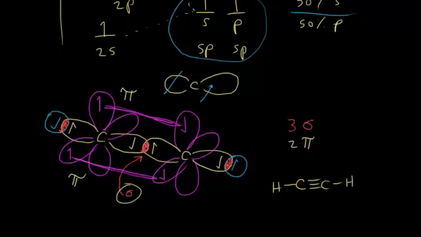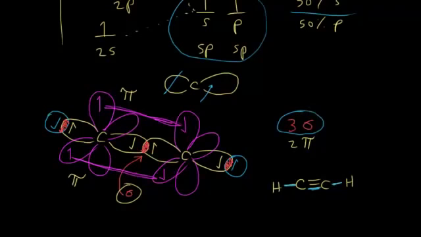And if we analyze these bonds here, let's just do that really quickly. So if I look at the dot structure and I'm trying to figure out how many sigma or pi bonds I have, all I have to do is count up the single bonds, and that'll tell me how many sigma bonds I have. So here's a single bond, so that's a sigma bond. Here's a single bond, so that's a sigma bond. And here I have the triple bond between my carbons. I know that one of those bonds is a sigma bond. It doesn't really matter which one you say it is for the dot structure, so I'm just going to say it's this one. Right? So that gives me my 3 sigma bonds.